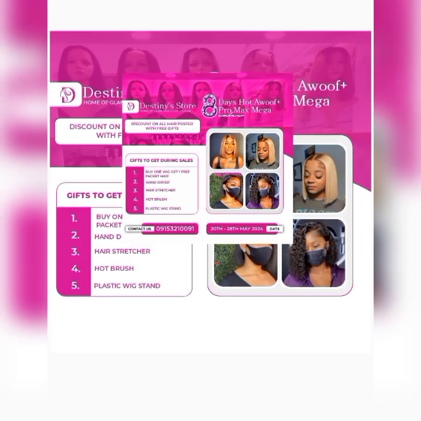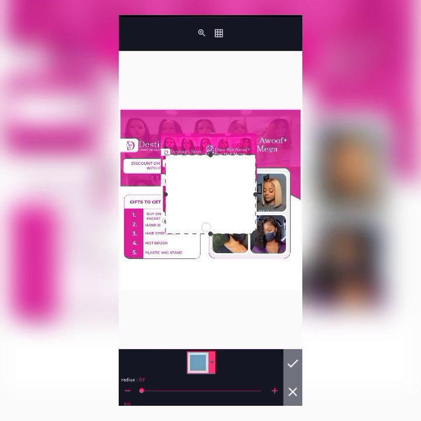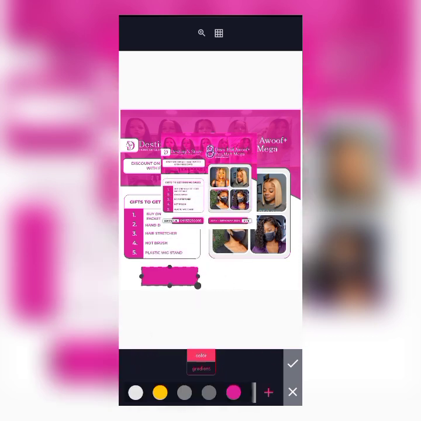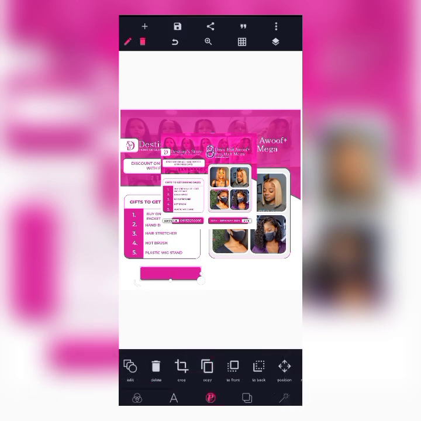So yeah, moving on the design, you can see where we have the contact and the date. So to create that, just move on to shape. Reduce the size of this. Let's change the color to the flyer color. Increase the radius a little bit. Make sure it is on the same alignment as this. So just like this, we'll copy this and place it in front of this as well.